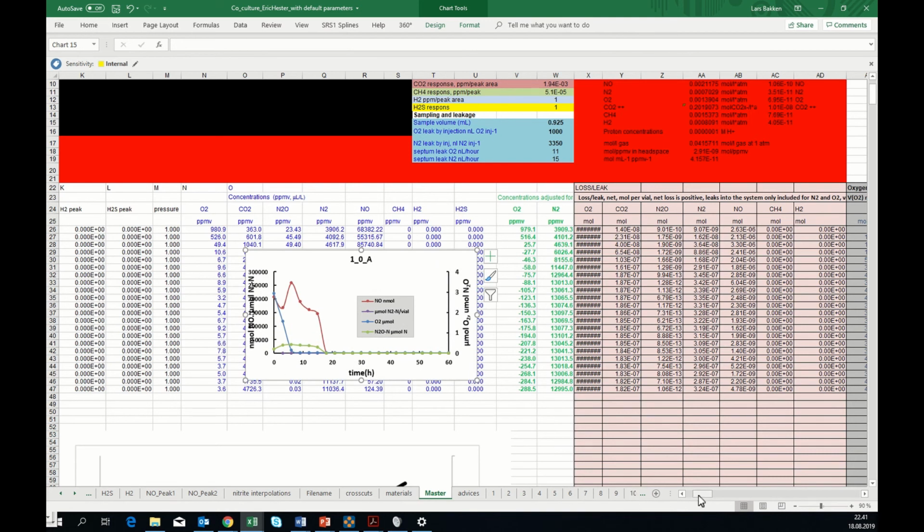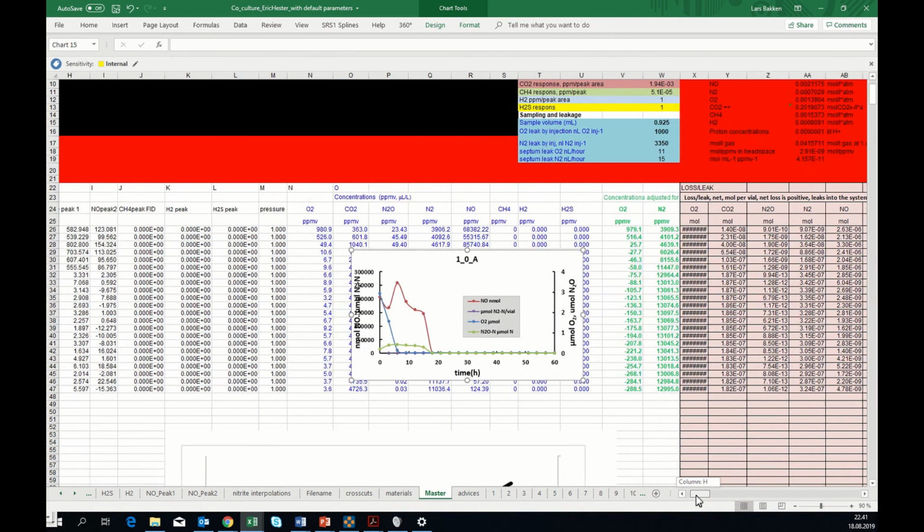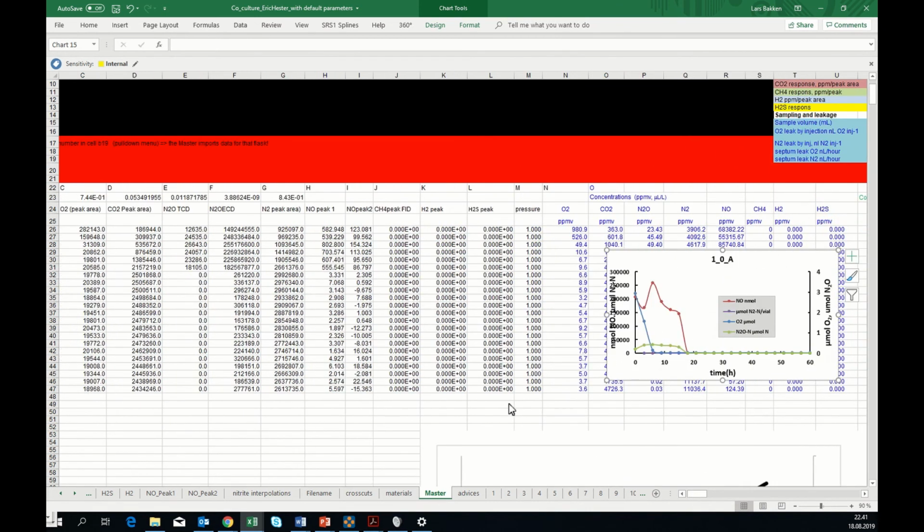If you look at the ppm values of oxygen, they start at a trace of oxygen. This was an experiment intended to be anaerobic to begin with, but you never reach zero by helium washing. So it starts at 980 ppm of oxygen, and then it's going fast down during the first few hours, down to very low levels.